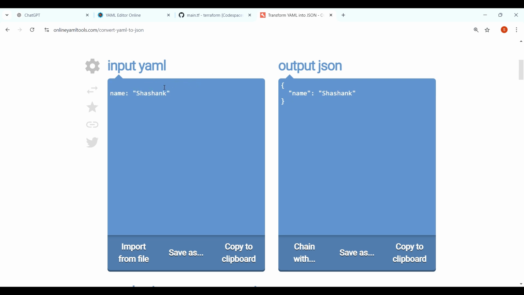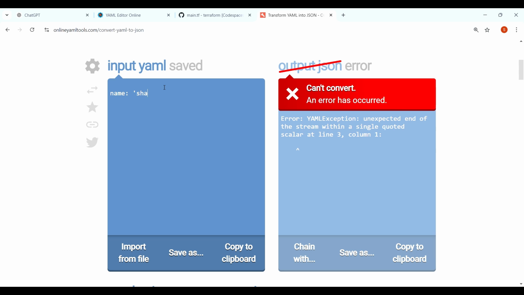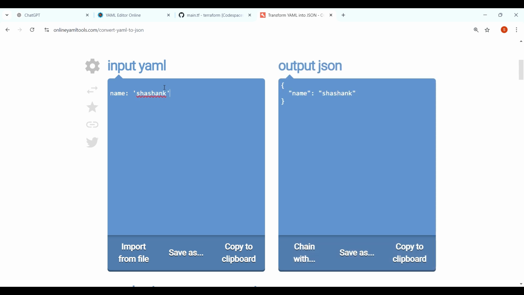See, YAML is too easy to write compared to the JSON file, because you don't need to add any braces. You just have to take care of the spaces you are adding. So this is a double quoted string, and if you go for a single quoted string, that's also fine. After this, we have something called numbers.